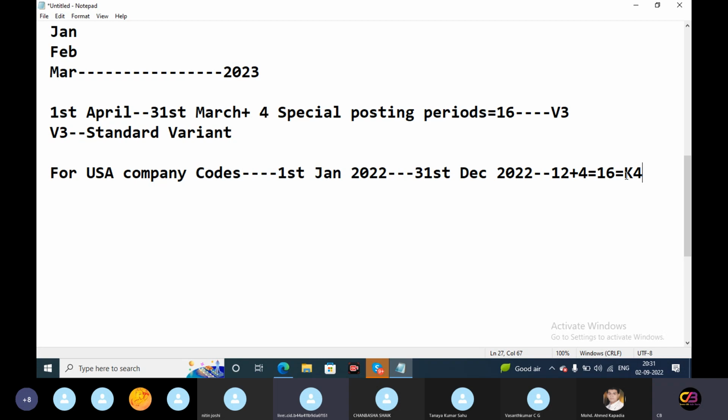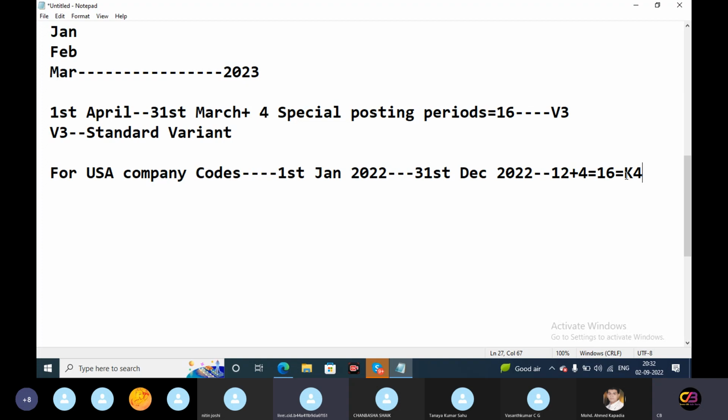For the Indian company code, the books start from 1st April and end on 31st March 2023. The V3 variant depends completely on the periods, the year is shifting and the periods also differ, so it is called year dependent.